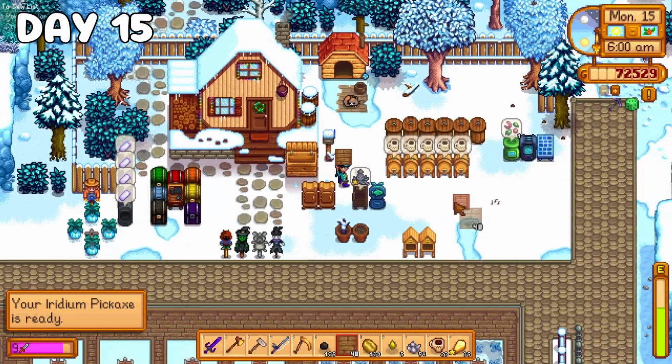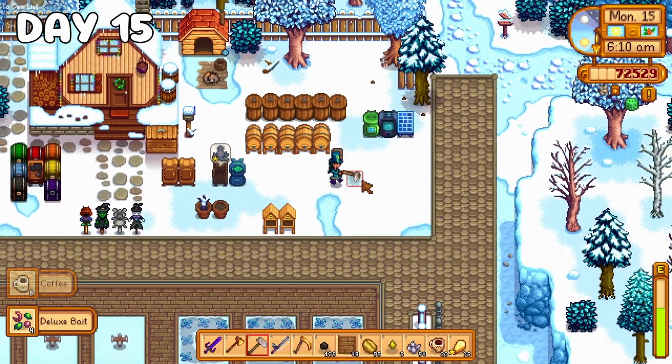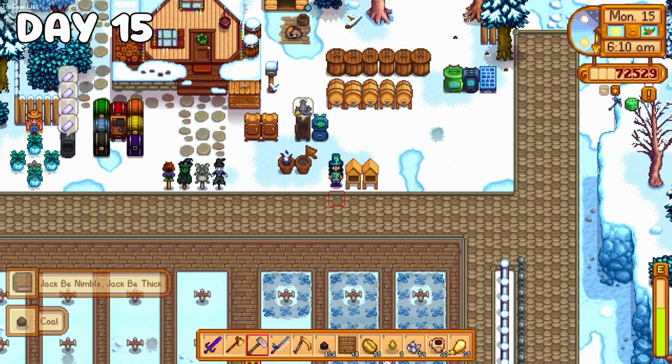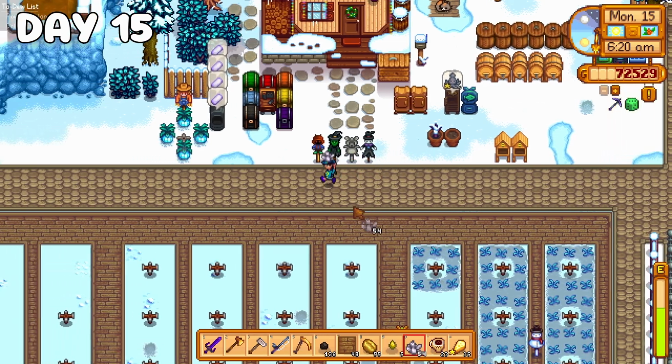Day 15. And today we have a good luck day. And our iridium pickaxe is ready. And I have bombs. So that can only mean one of two things. I'm finally going to show Pierre how I really feel about him. Or it's a good day for the skull caverns.